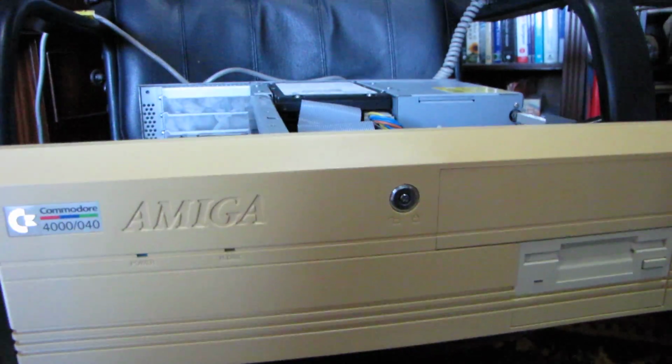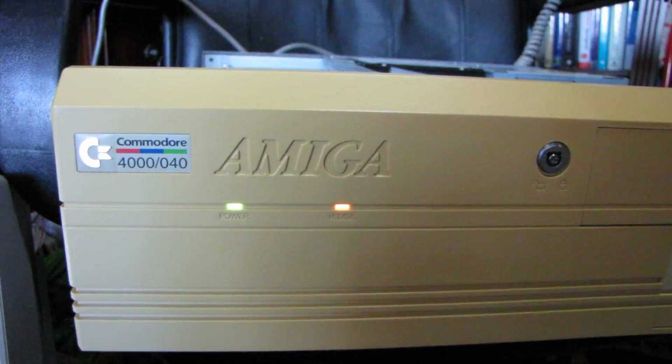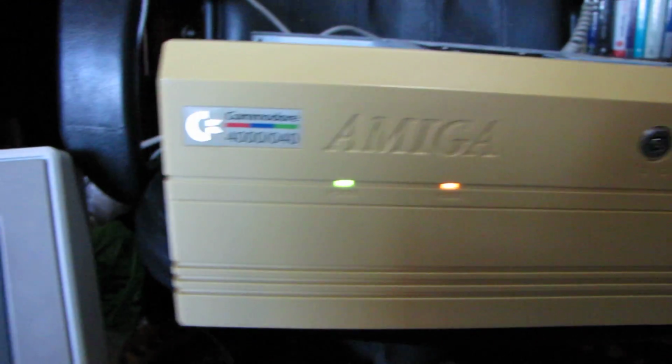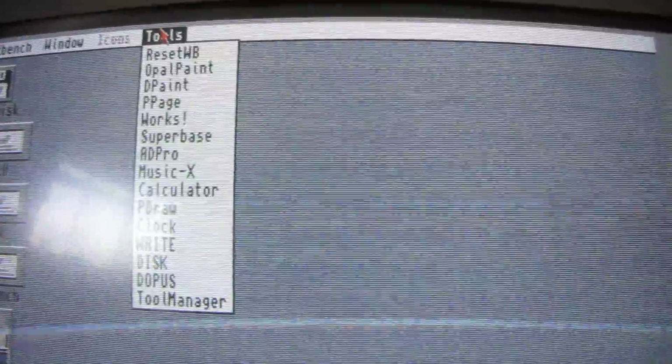Okay, well, it's all connected, the monitor's on, so I'm going to hit the button and start it up. Quite amazed by this computer actually, because things like the hard drives from way back in 1992 still work just fine, and the whole computer boots up just fine. So this time around I don't expect it to be any different. And there we go. I'll start it up. Let's grab the mouse here. If, go to About.